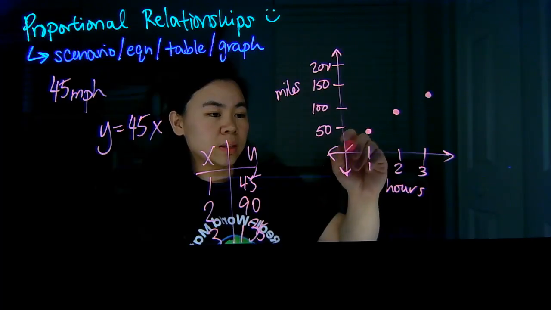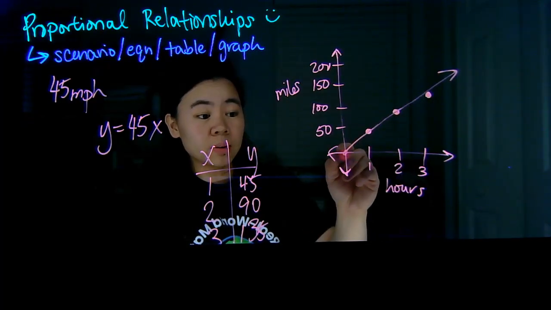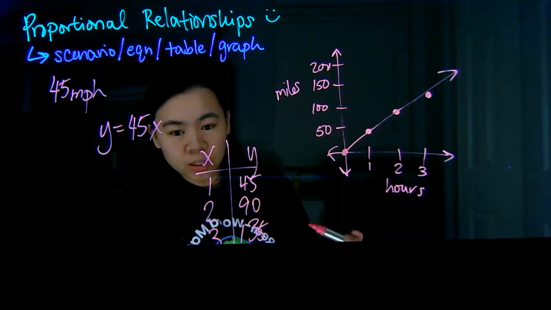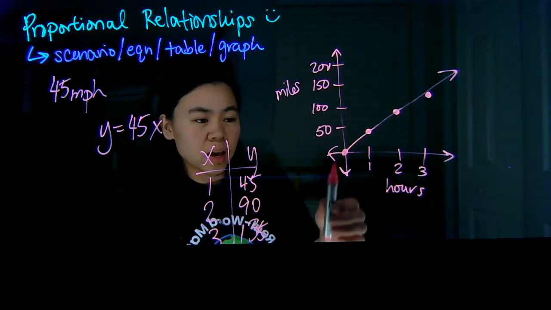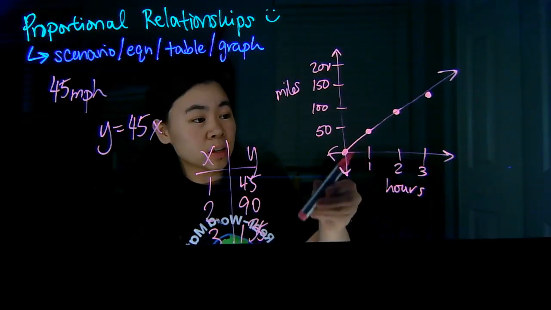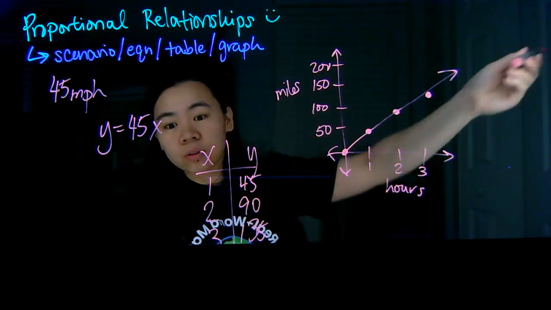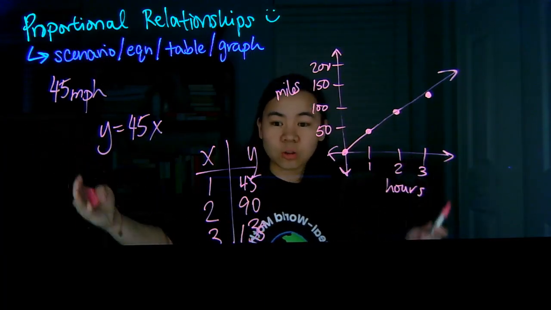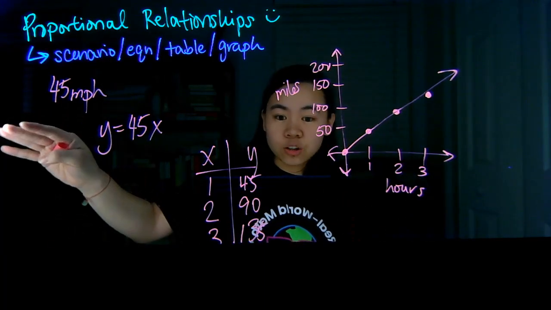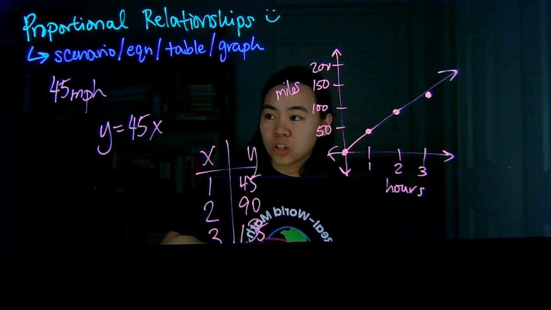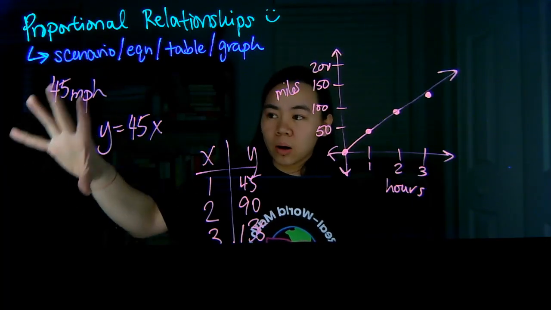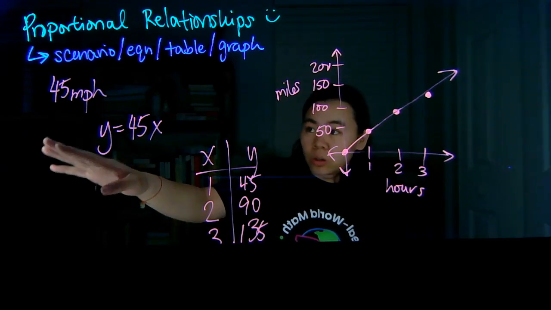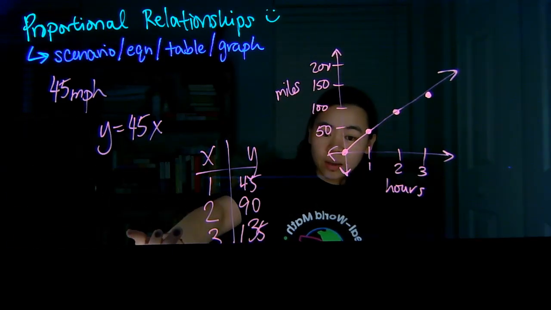Okay, and then we can see that this is proportionate because at 0 hours, I travel nowhere, right? So proportionate graphs, proportionate relationships, have to include that (0, 0), but then it's also a straight line. Every single hour, I'm traveling 45 miles per hour. So every single one of these shows the same situation, that I travel 45 miles per hour, and I can show it in words, maybe a fuller word problem or a situation that I didn't write there, an equation, a table, and a graph.